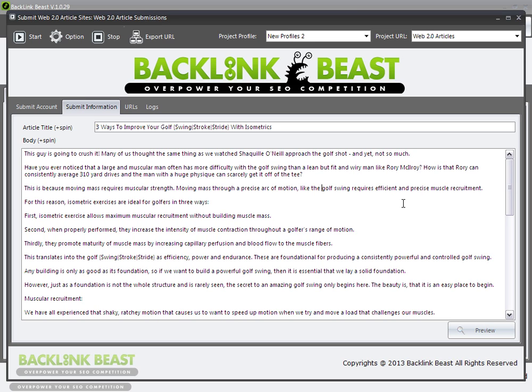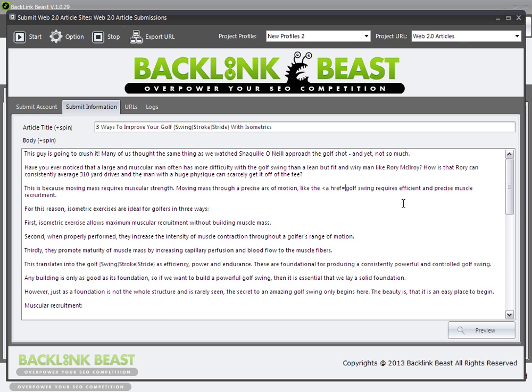So let's just add our URL here. So we'd add a href equals http://www.golfsite.com. Golf swing is my keyword used here, and then close a bracket. Right? So here's my URL right here. I could put spin tags on here if I want, or I could avoid it if I don't want to at this point.